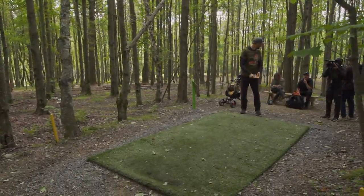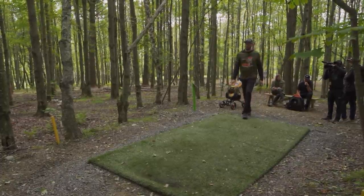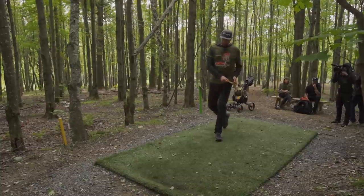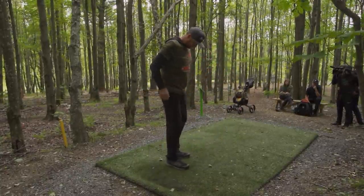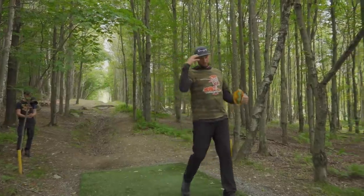Me out to the middle. Huh? This thing gets me every time, that stupid hole at the top of the tee pad. Oh, the little dip right here. Yeah. Yep, so it's not a bad idea. Sometimes when I see that, I put down a marker on the tee. That way I just remind myself to.